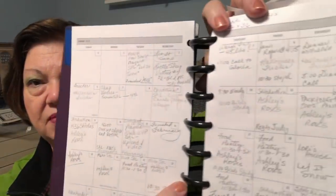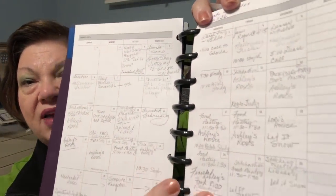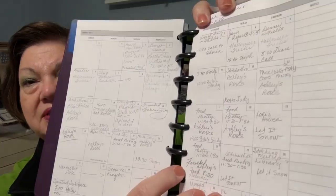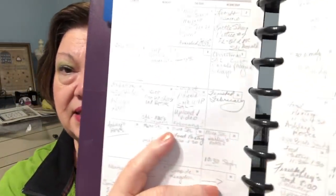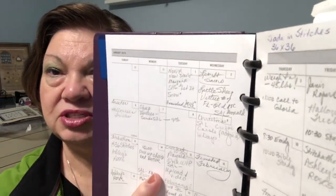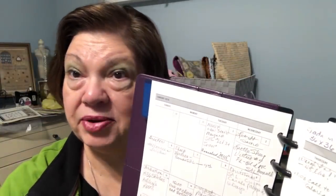So what I have in here is a monthly calendar, and I write down appointments. I write down my plan on what I'm going to stitch, where I have to be somewhere. Like you'll see appointments in here, and you'll see the names of projects. And then you may see a SAL. You just might see something written in that says like Mirasal or ABC SAL or something, and it's on a date.